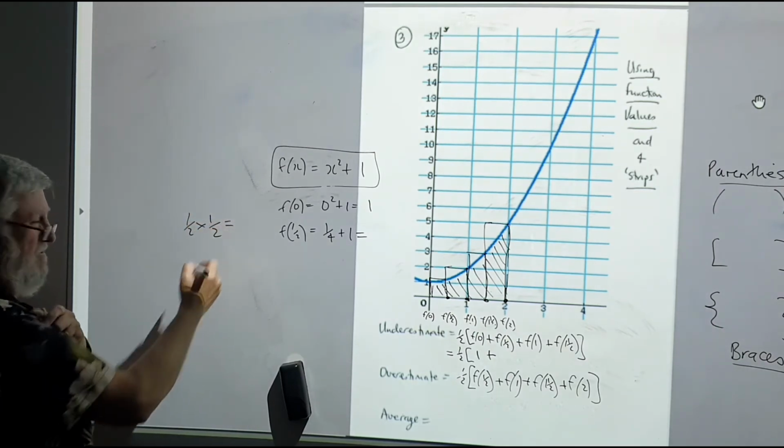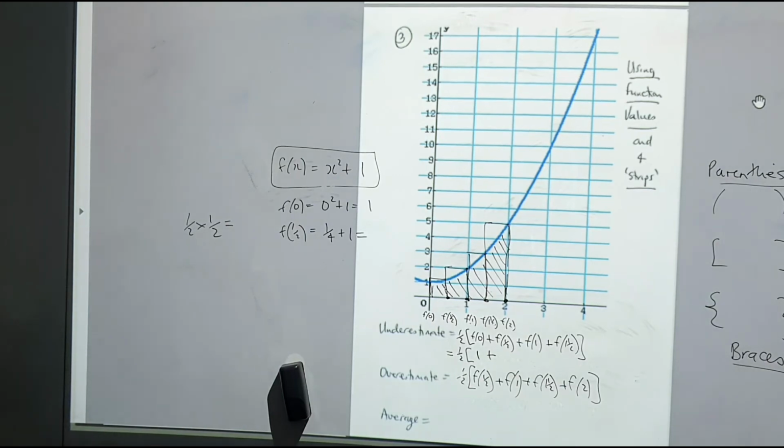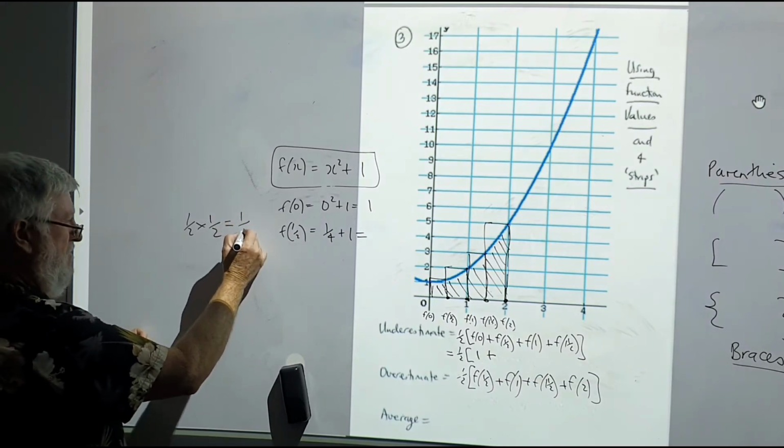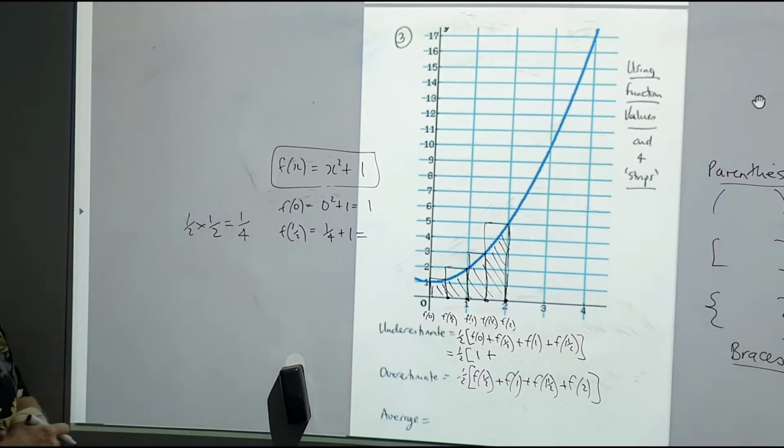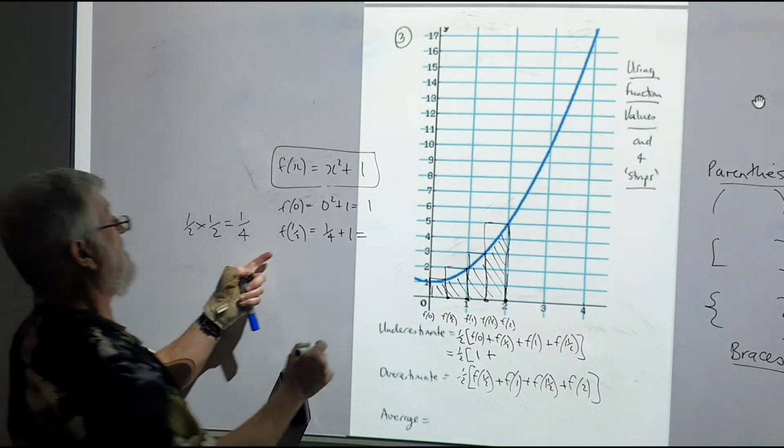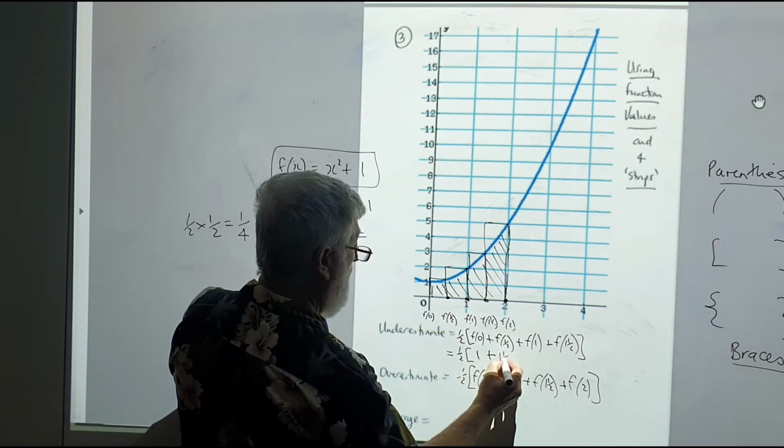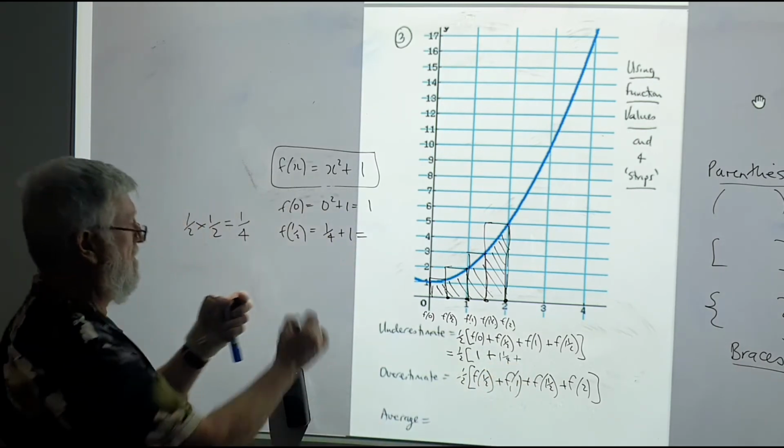And because of all the kids who can't do fractions, I keep on going. Multiply the tops and multiply the bottoms. 1 times 1 is 1. 2 times 2 is 4. Yes, there'll be a couple of people here not great at multiplying fractions. So that's actually 1.25. Next one.